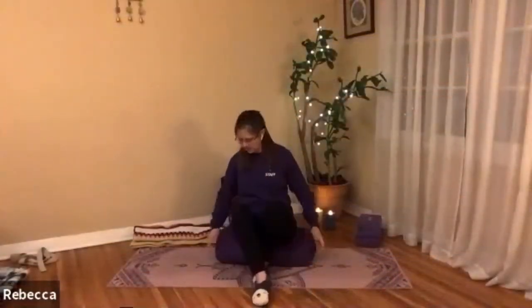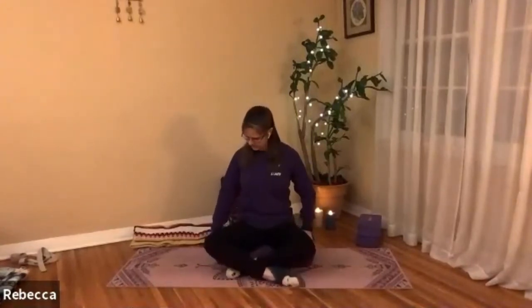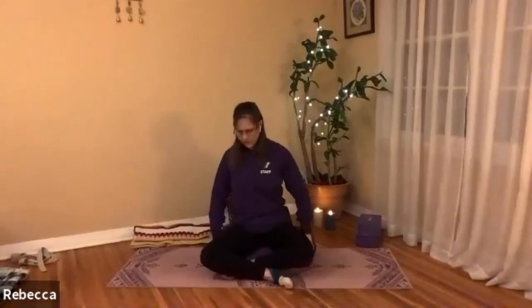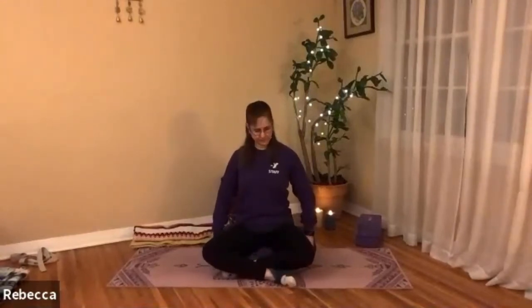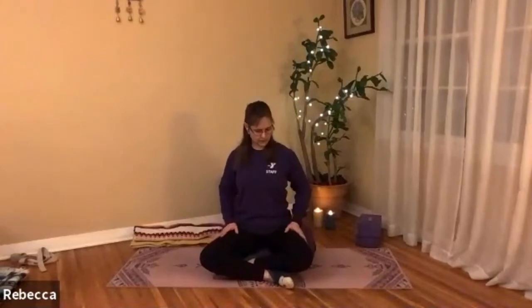Start our yin practice sitting up on a couple of blocks or pillows or something, just to elevate your hips up from the floor. And you'll come to a seated position, and you'd like for the big femur bones to just be moving away from the body at about a 45 degree angle here. So this really should help you feel freed up to sit up nice and tall.